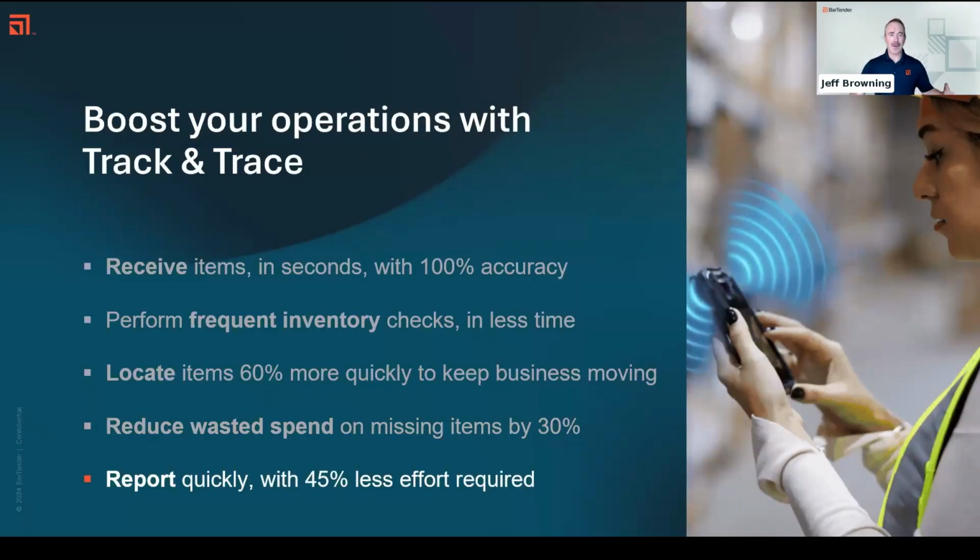And then finally, reporting quickly. Nobody, the last time I checked, really likes doing a lot of spreadsheet gymnastics, especially under duress or under a rush or urgency for either reporting to management or even an audit or producing things for compliance. Track and trace provides dashboards and reporting, even reports that can be exported that you can do things with in other systems quickly to dramatically reduce the effort required so that you can get the data to the right people that need it and to report on your operations on demand. So it really significantly changes the game in terms of how you operate your business.